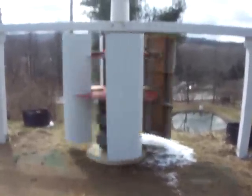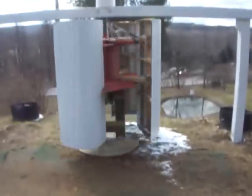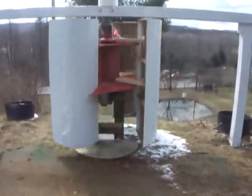What I did was I moved the blades in more to the center so I could pick up the RPMs. I still seem to have a pretty good amount of torque, but the power is zilch.